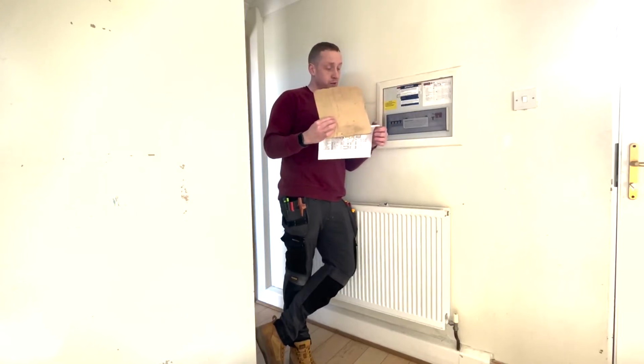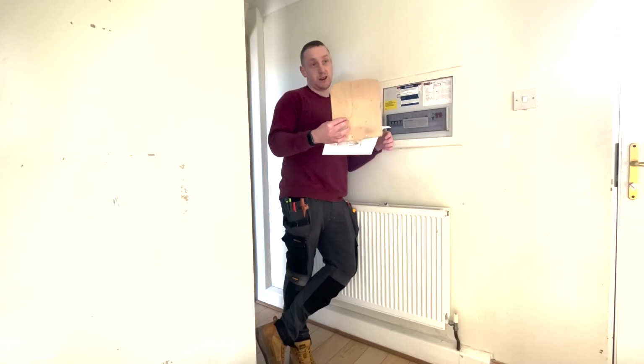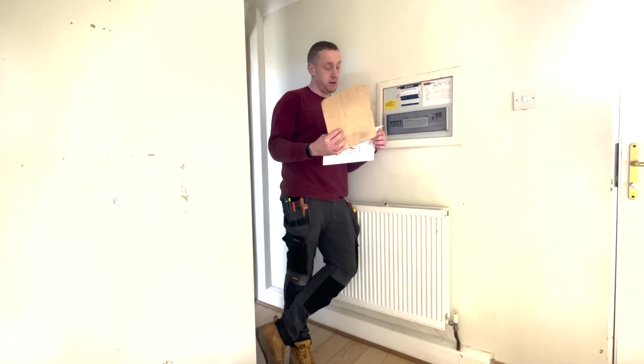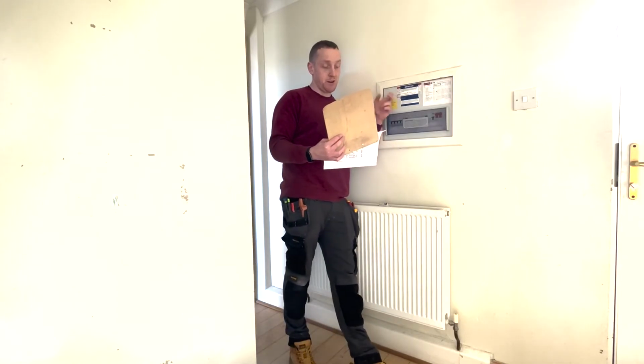I found 7 observations. One was a P1, one was a C1, two were C2s, and the rest C3s. So there were the exposed rods in there where that was missing for the cooker. The spare fuse being wired wrong, so there was no end to end if you turned it off. C2, what else is it? It's mechanical protection in the sockets and no protection for the cables entering the metal back box and sockets, but that's a C3. And obviously entering the consumer unit.